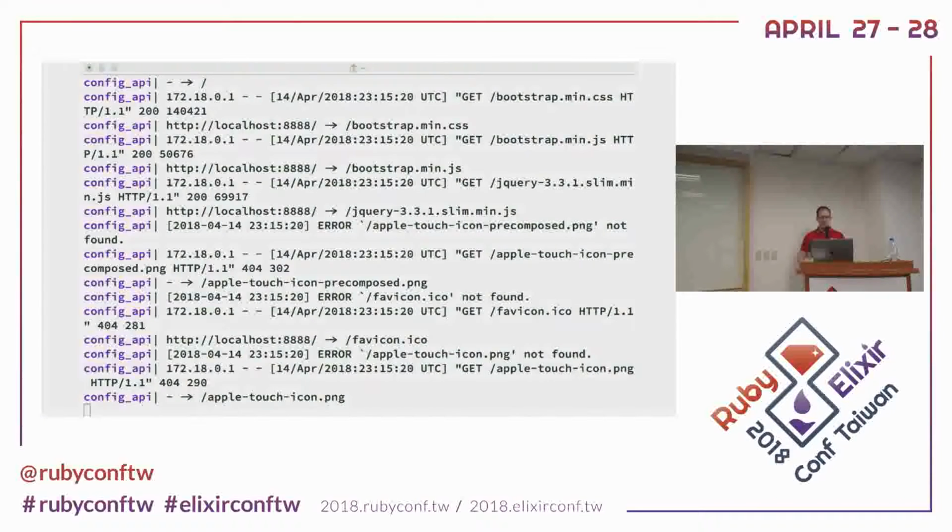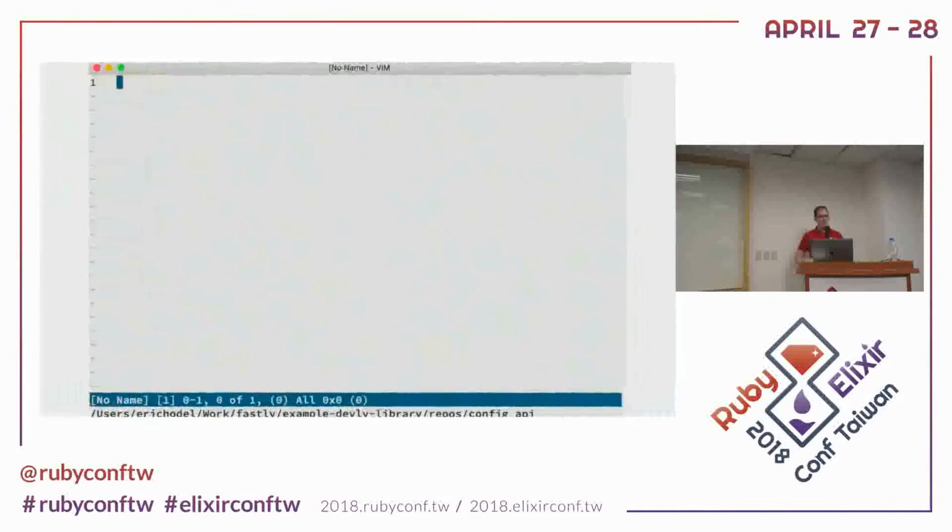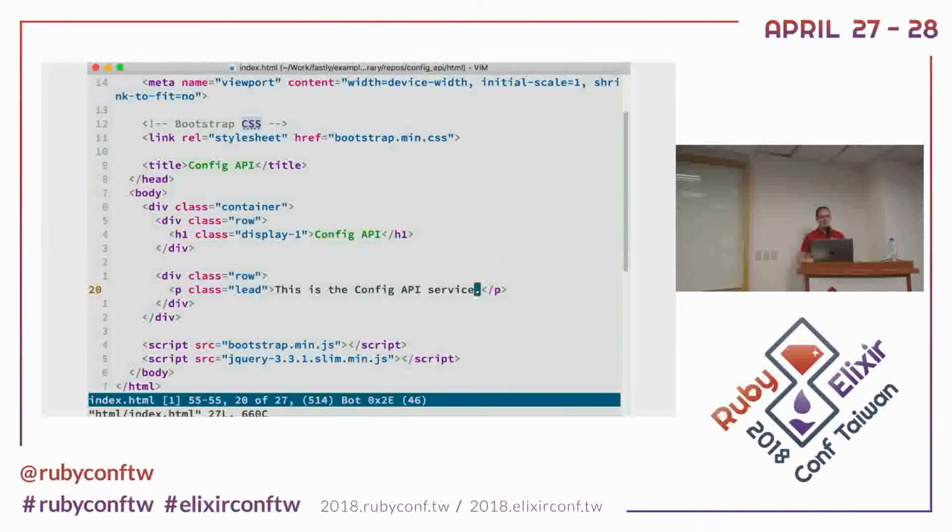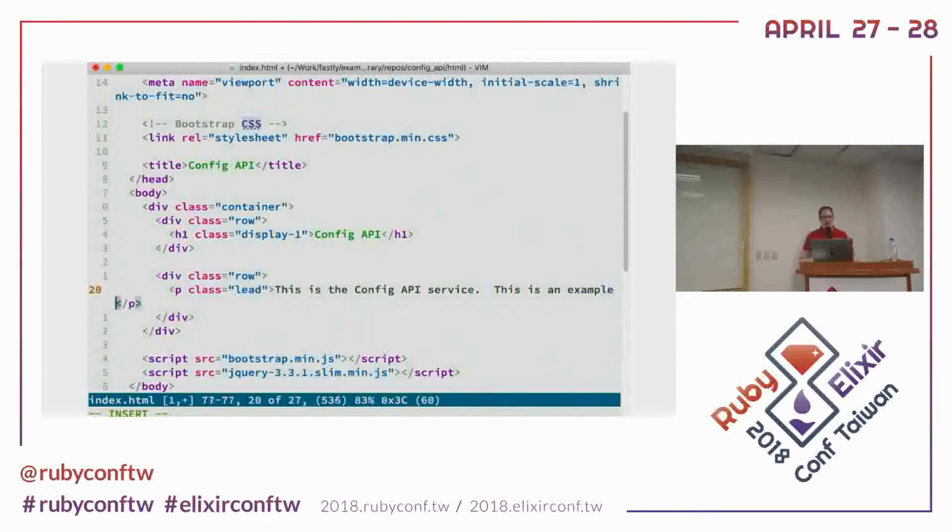Everything is definitely working. So let's do some work by opening up the main page in our favorite editor, Vim. We open the source code for the main page from the host OS and add some text. This is an example service. Because no one has figured out how to exit Vim, we only save the file. Let's switch back to our browser and see if the change worked.